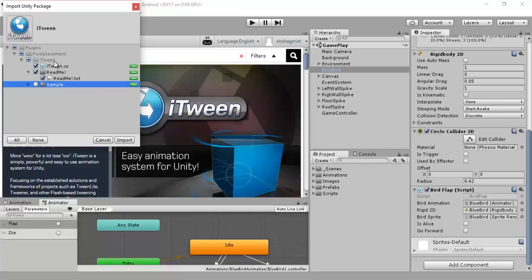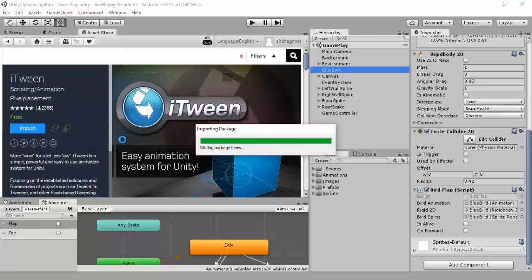As you can see in the hierarchy in your project, there is no Plugins folder, so it is shaded. There is no PixelPlacement folder, it is again shaded. There is no iTween folder, so it is again shaded. The shaded part indicates that there is no such folder in your project right now.